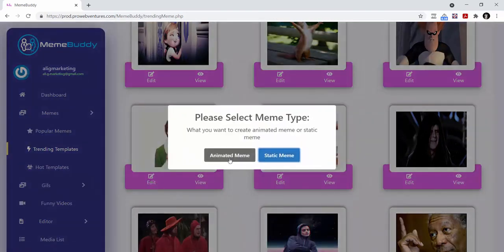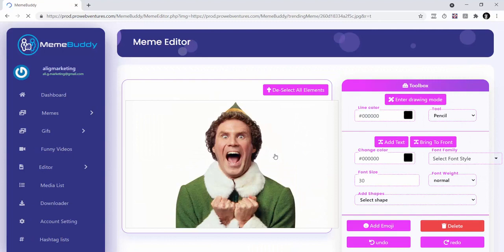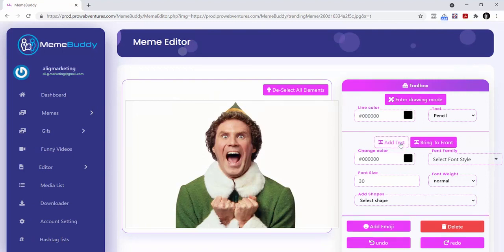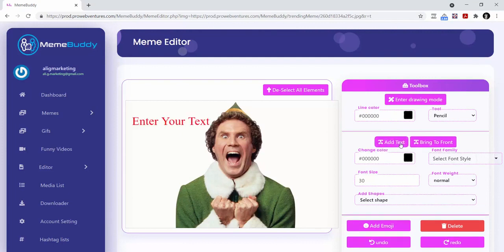With this system, you can create animated memes and static memes, meaning that these memes that are currently static, just images, you can make them into animated memes. There's so many features in MemeBuddy that honestly, if I kept going on and on, it would probably be a seminar video. I'm trying to be to the point, just to give you an idea of the power of it, right?